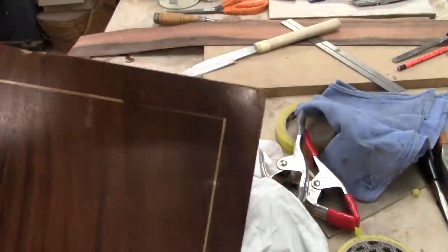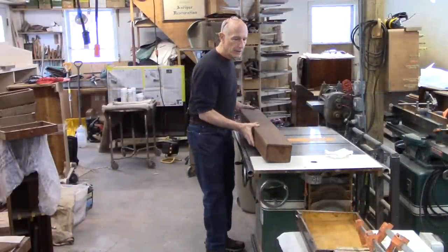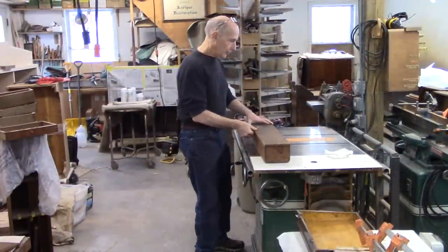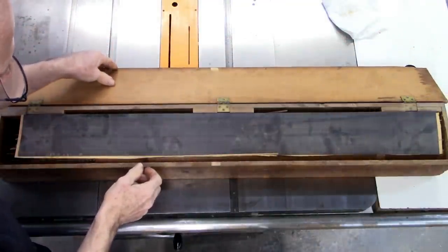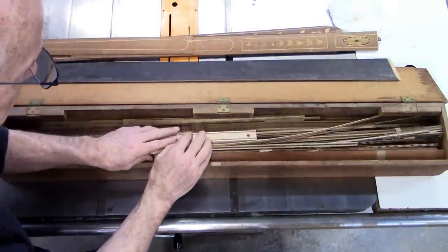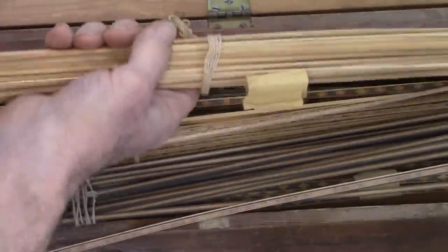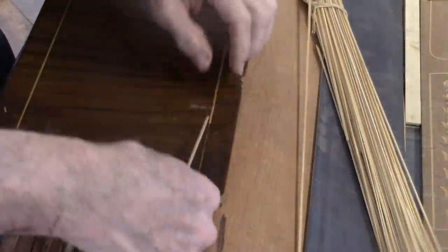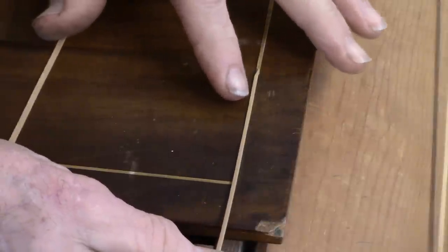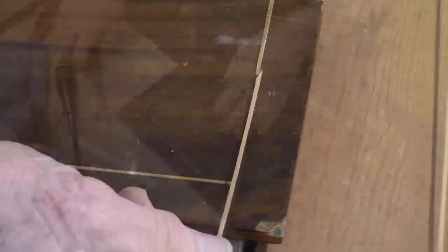All right, while I'm waiting, there's a piece of inlay missing on this interior writing surface. This is a box of inlay from my father's shop, which really became my oldest brother's shop, and it was in business for 80 years. This is what I'm looking for. I found another one here. Well, that is the right size. That's great.